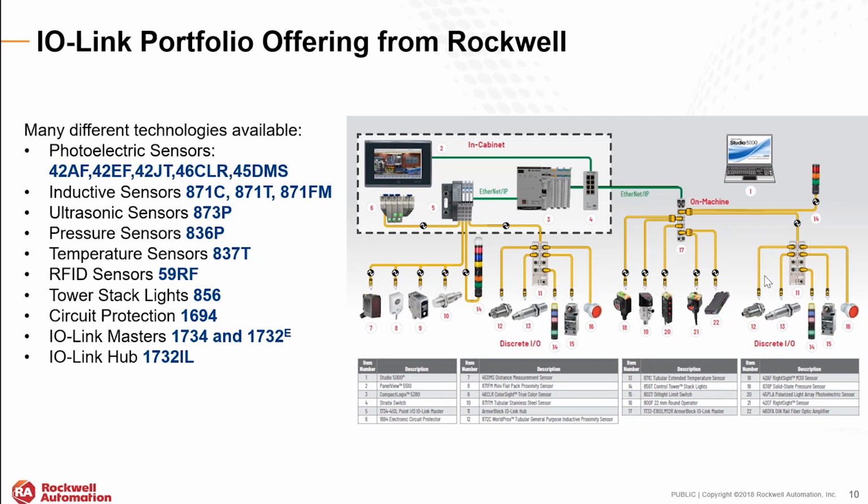Or the hub structure is very common. There you see on the right-hand side this little hub. If you have a mixed installation on your machine where you have IO-Link devices, but also non-IO-Link devices, you could collect everything together with a master and a hub structure. And this makes you extremely flexible, and we are making sure we are collecting all the sensors on that machine. So again, from a portfolio offering, we have a very broad offering today, and of course this continues, and we are adding many more families in the future. But today there's already a very good coverage, I would say.